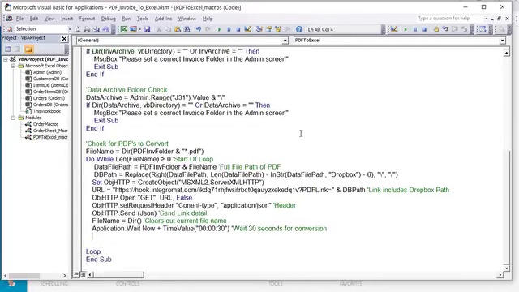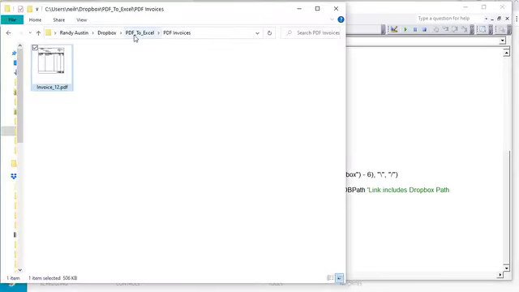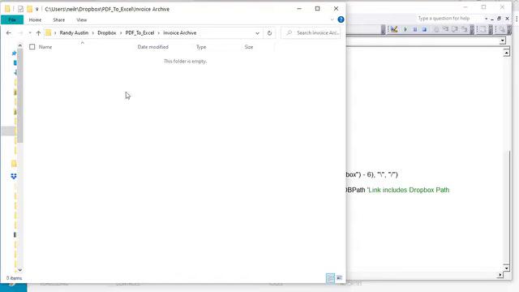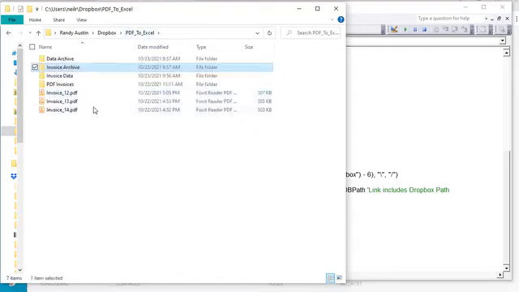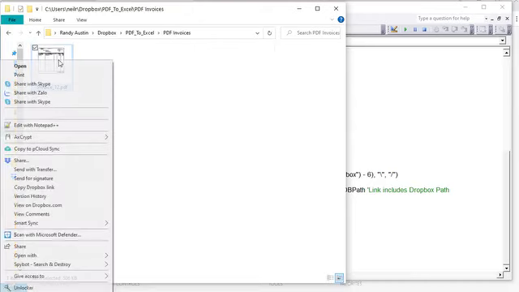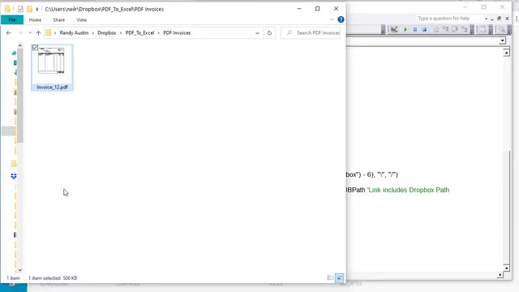So now that we've waited for conversion, what do I want to do? Well, basically I want to take this file path, that basic invoice, right? Now that it's converted and we've uploaded it, so we know it's in here, I want to move it to this invoice archive. I want to move it here. We've already used it. Now keep in mind, to send to Dropbox, I want to right click this and create a Dropbox link. So copy Dropbox link. That's what we're going to do with the API, because it is that link, right?